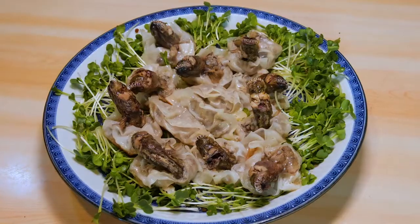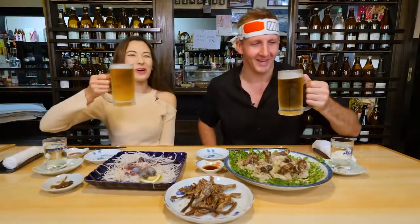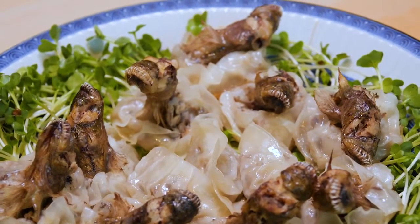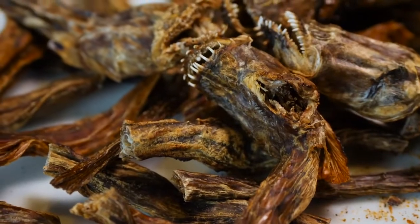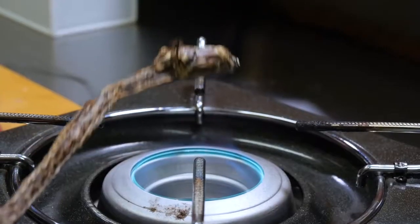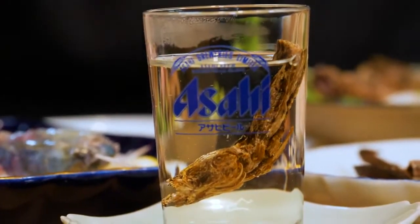Miss Tokiko has offered us her three favorite Warasubo dishes, and Shizuka has promised to try at least one. This is her favorite and most popular dish of Warasubo: dried, grilled Warasubo. This dish is served in sake, but before that they tenderize it with a hammer and grill them over an open fire for 20 seconds, cut them up and pop them in your sake — or appletini or mimosa, however you like it. All right, let's try it out.